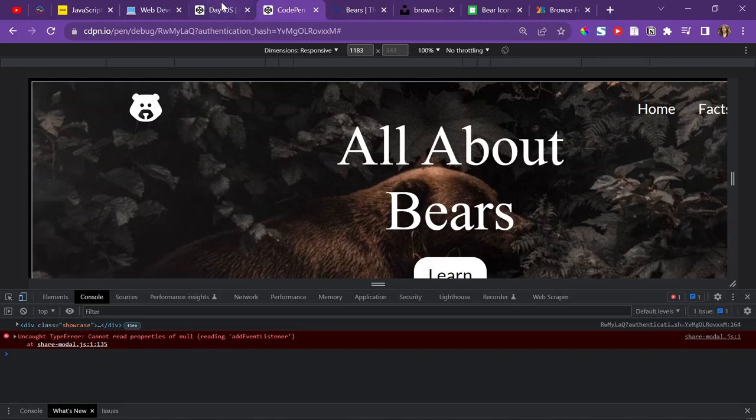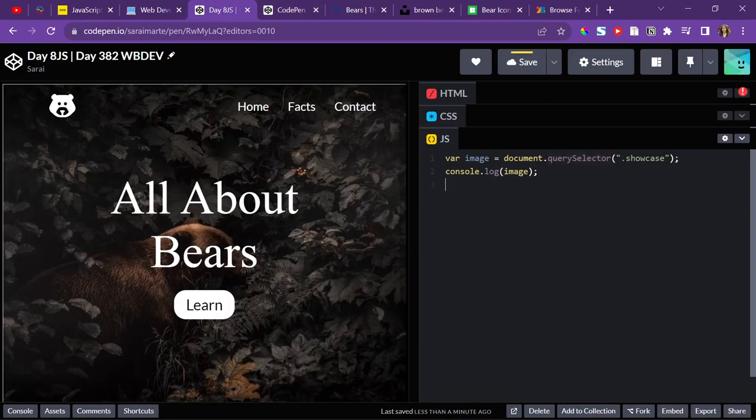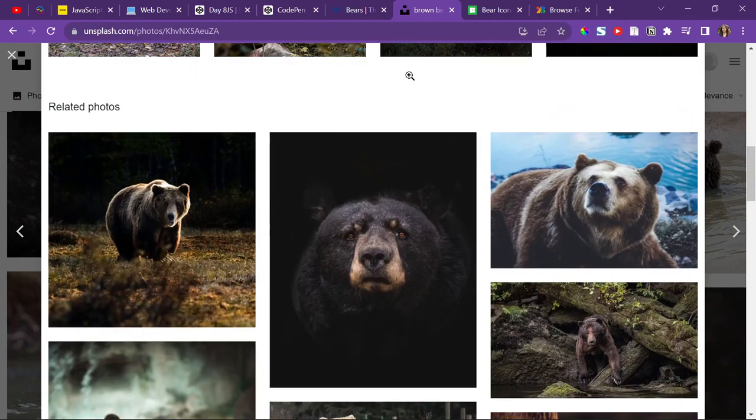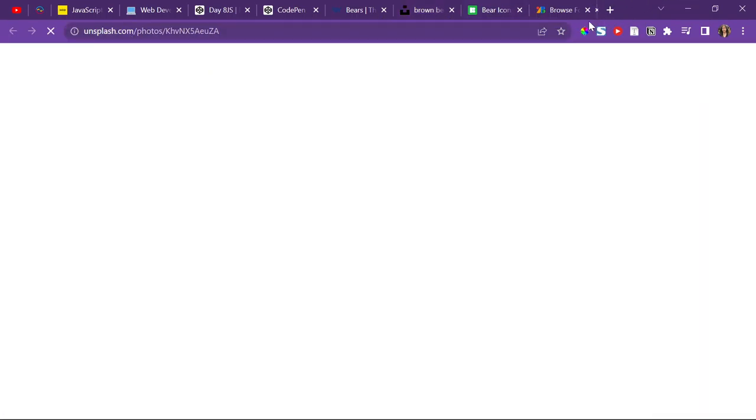All right. So let me see if there is absolutely any way that I could do this. So I could do image dot, and it would be an attribute. So maybe the background dot URL. I'm really guessing right now. I don't know how to do this. Let me see if it works. What do I want to change it to? I want to change it to a butterfly, right? So I'll go here and change it to a butterfly.